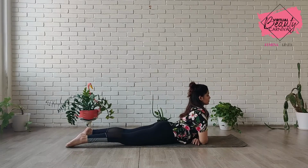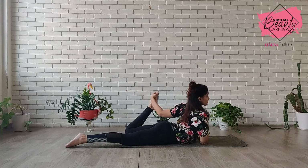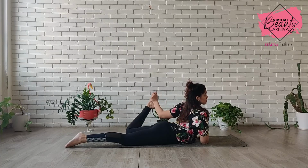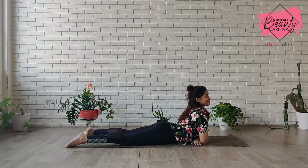For the other side, bend the left leg and grab the top of your foot with your left hand. Make sure your chest is lifted and with an exhale, push the foot down onto the floor. Gently release. Let's go towards some sweet pain.